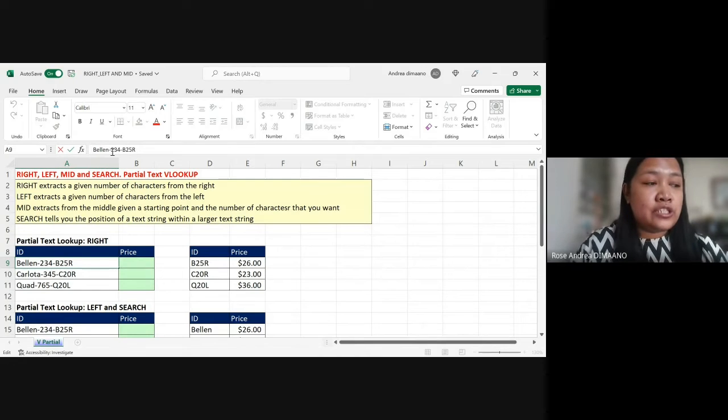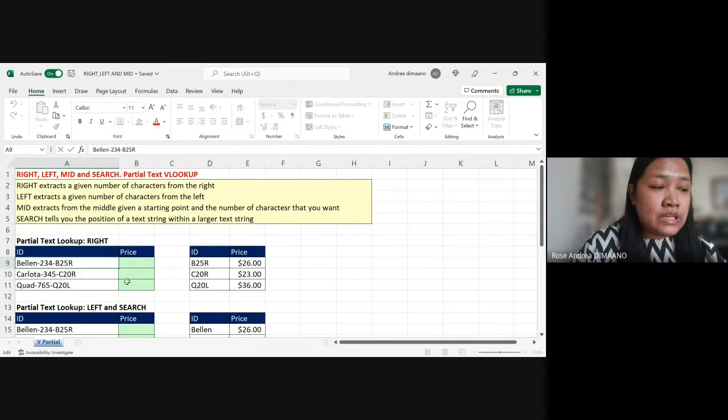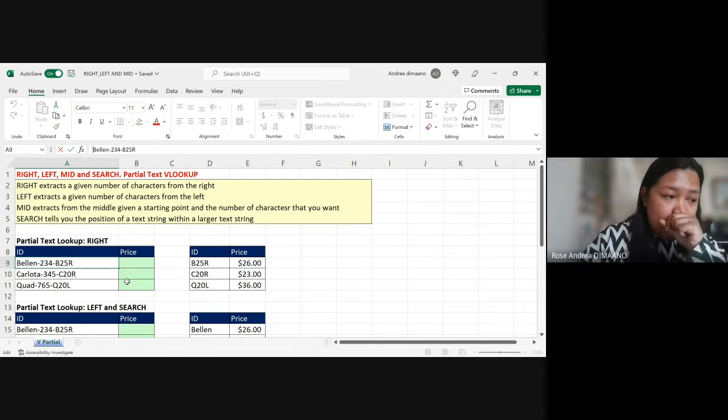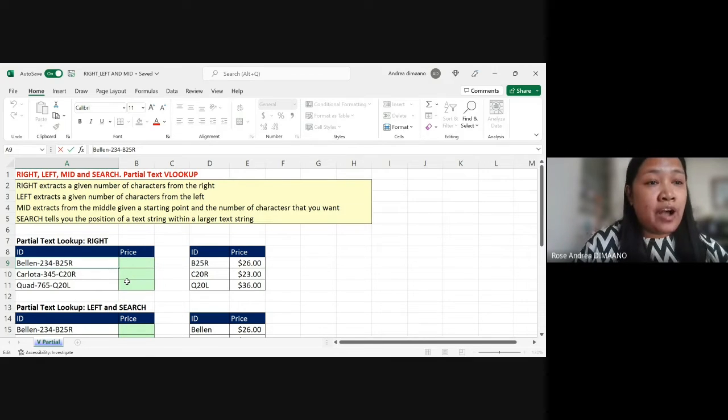And of course, there's this SEARCH also. So we have a couple of great examples, and I want to see how to use RIGHT, LEFT, and SEARCH. These are the text functions that allow us to extract just part of the text string.